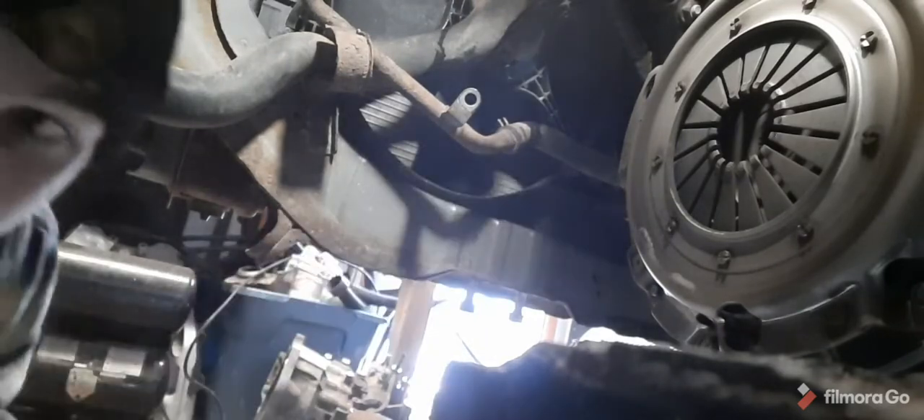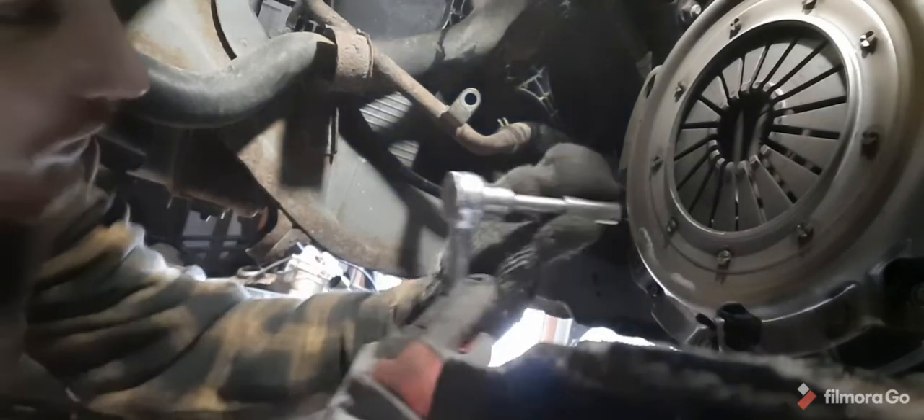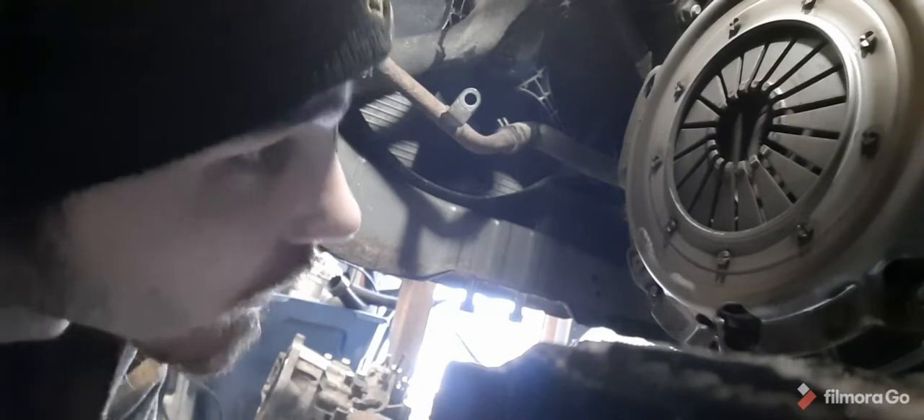If I can get a heater out here I can just work on the little things, get all the parts, and do everything all at once. Realistically I could drop this whole motor — there's only one more motor mount holding it in on the other side. I could pull the wires and drop the whole motor to do what I really want to do and build it, but I don't have the money for that right now. So new clutch and it should be pretty decent.